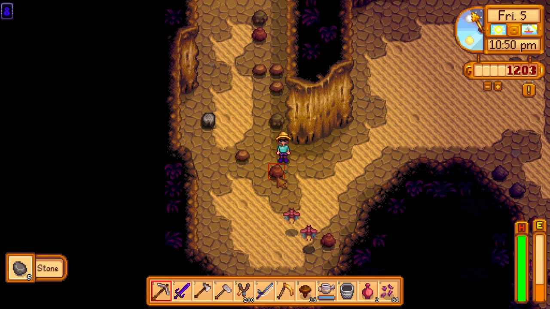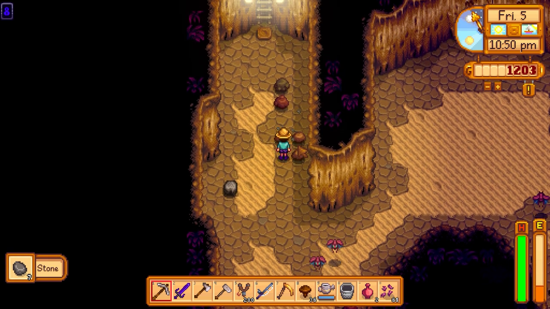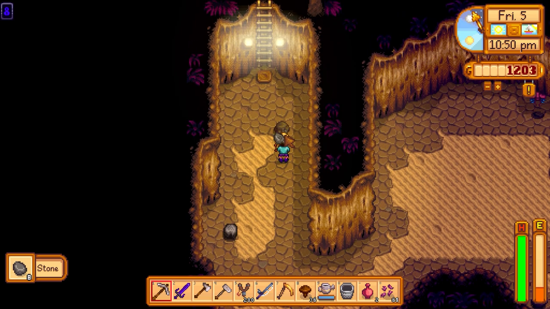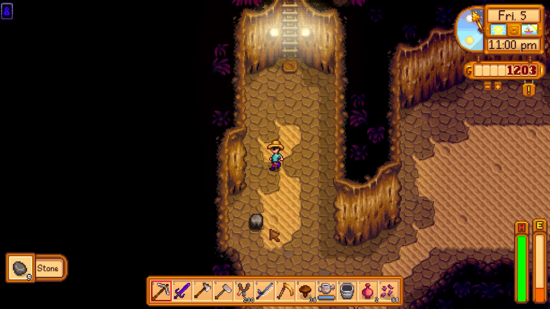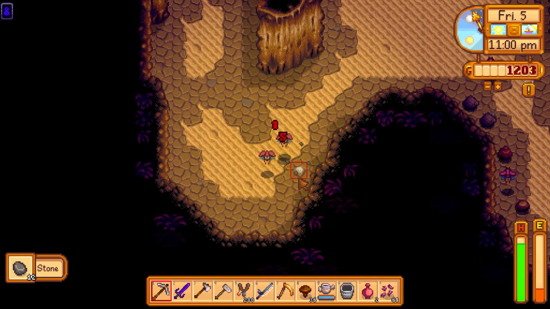Am I going to jump in, or am I just going to leave from the staircase up here at the very front? I don't know. Let's see. Yeah, so there's a staircase right there. I could just leave that away. 10:50 right now. Man, I seemingly have to break every single thing of stone over here. God, we had some really good luck earlier, and now we're having basically no luck.